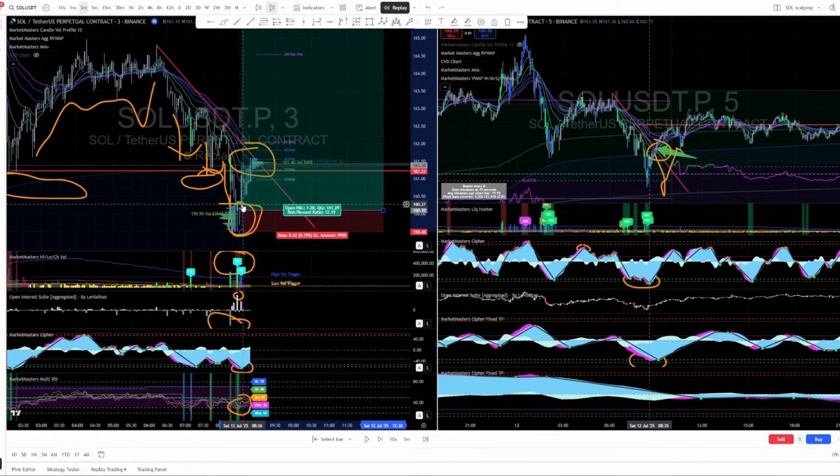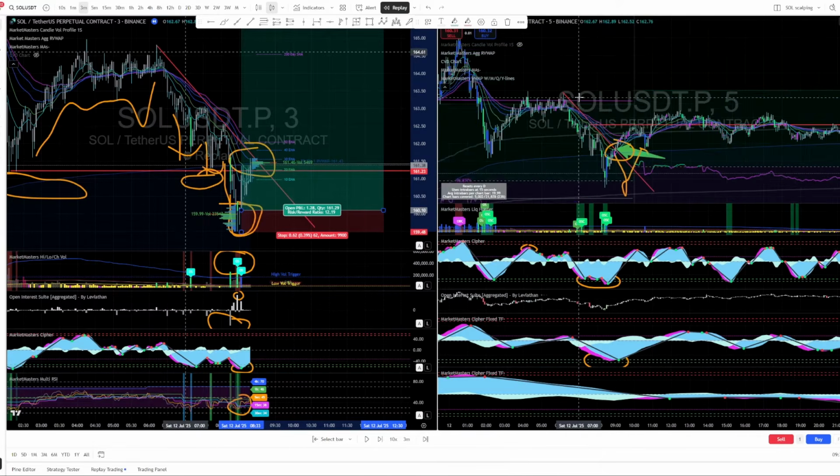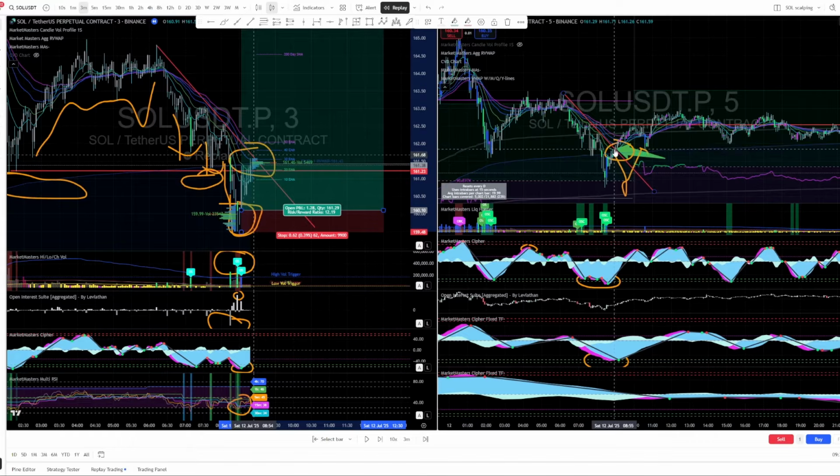So basically, I entered there. As I said before, some people call it the first sign of trouble. This sort of area here where we're coming up to the top of this downward channel, and if I turn on, oh, you can see with this, right? So we're coming back into the moving averages. So this EMA ribbon that I've got running here, we're coming back up into the 20 EMA. So that's sort of a sign that it might actually roll over there.